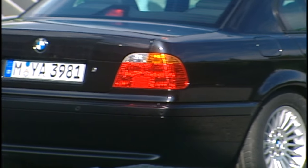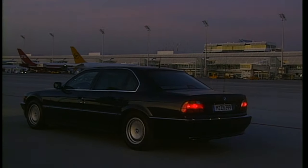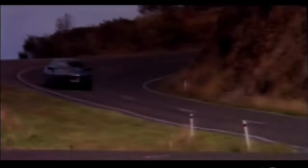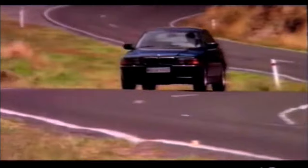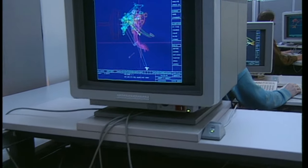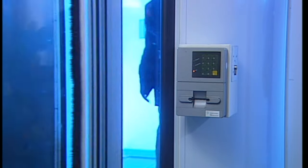The E38 BMW 7 Series was introduced in 1993, with staggered production dates of 23rd June 1993 for the first German and European customers, and the 13th January 1994 for US customers. The development of the model had begun half a decade earlier, and the finalised design was agreed in 1991 ahead of schedule. Those watching our guide thinking the E38 may have had little to shout about are about to find out just how far ahead BMW were.